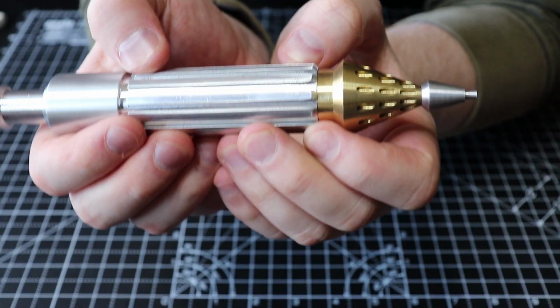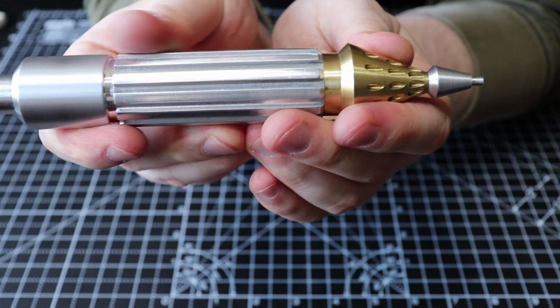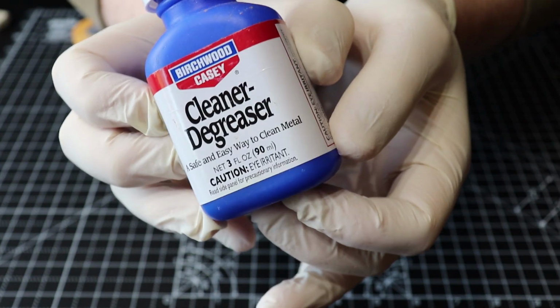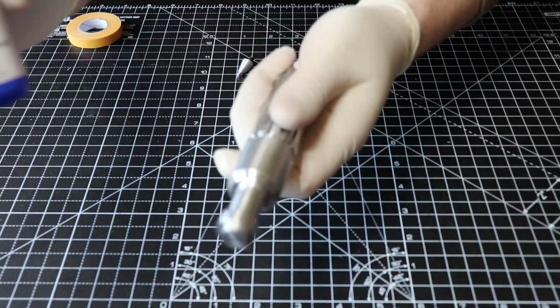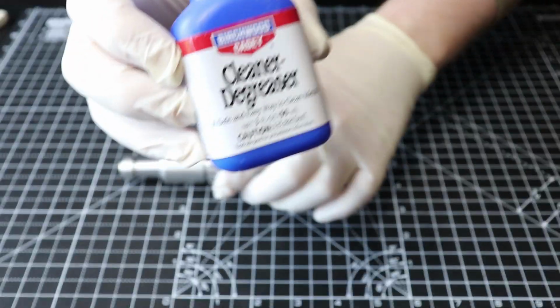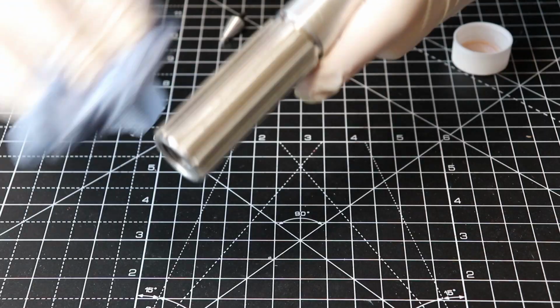So I'm going to crack out my airbrush and just give parts of this a coat of black that need to be black. Of course, we've got to do a degrease first and get off not only my oily fingers, but whatever residue might be on here, so we can do a clean paint job. So first degreasing, then painting.